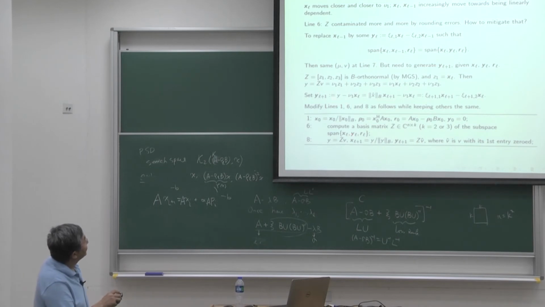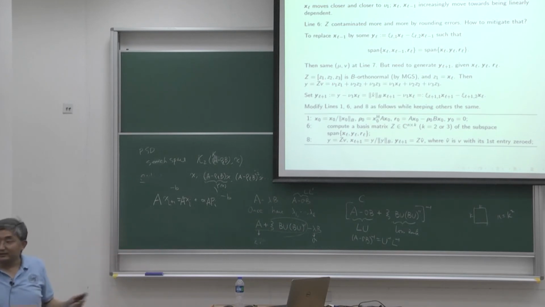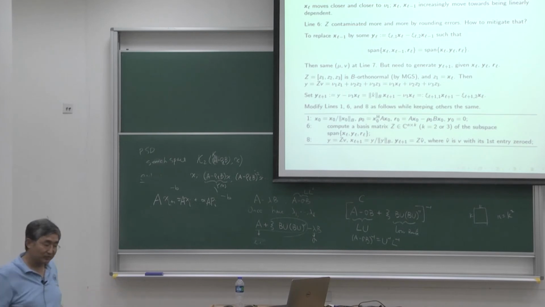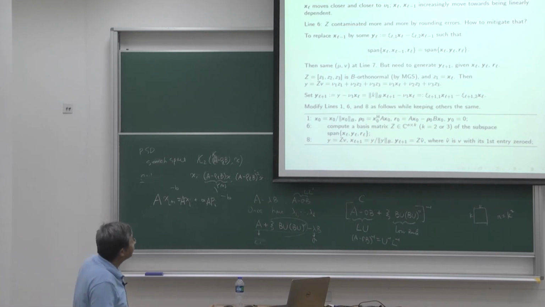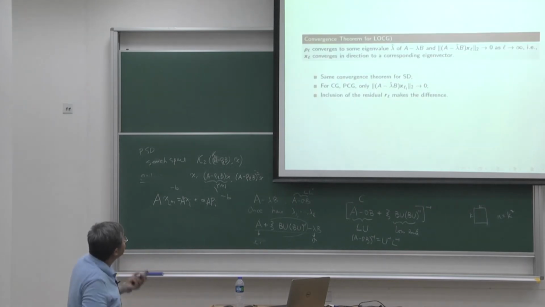Now, how do we compute this YL plus 1 directly? You simply take the Z vector multiplied by V such that the first entry of V is set to 0, because we're computing mu2 Z2 plus mu3 Z3. So if you set mu1 equals 0, you get that. So YL plus 1 equals Z times V hat, where V hat is V with the first component set to 0. This way you compute the difference directly and suffer less from cancellation. Okay, that's one of the things we need to do.